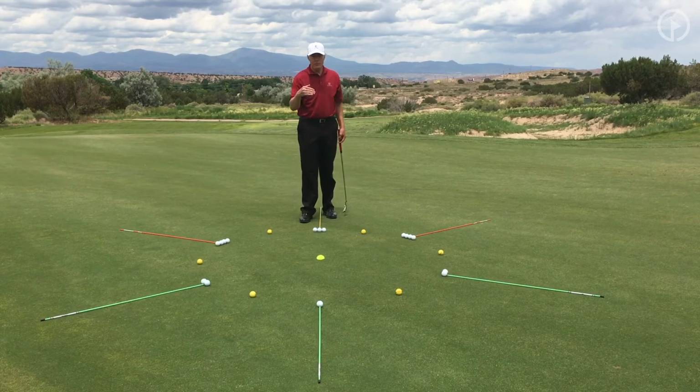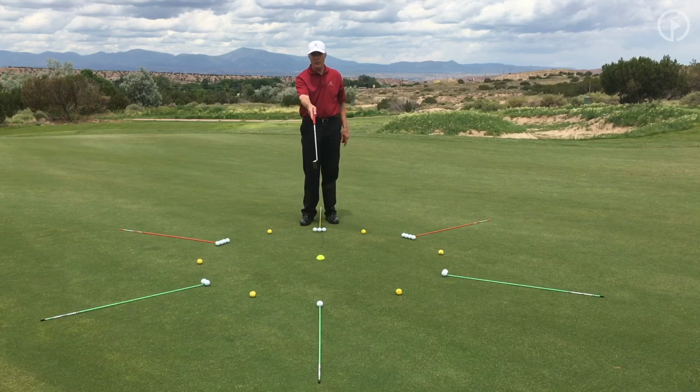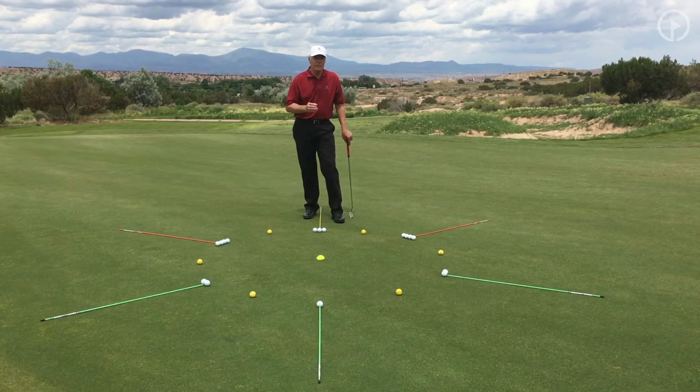A putt or a chip coming this direction is coming a little bit uphill, and it's going to be very straight, and that's going to be the easiest shot that you have to control. Now, as you can see, I have one golf ball here, two golf balls here, four here, and three here. And what these are doing is representing the degree of difficulty of shots from these areas.